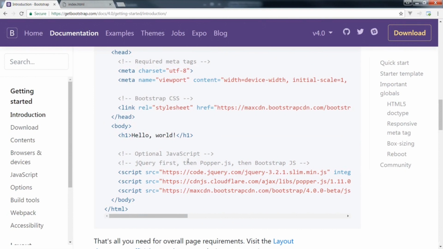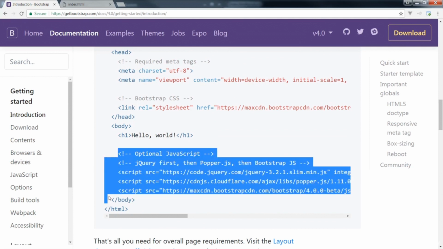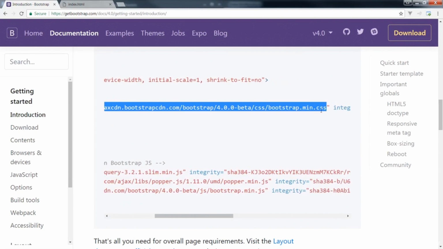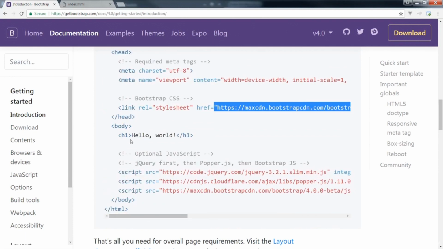And of course, if you're not using any of the JavaScript components in Bootstrap, you don't actually need to include any of the script tags here and the script libraries. So you can skip those as well. The only file that you absolutely need within Bootstrap is the Bootstrap library, and this is a CSS library because Bootstrap is mainly based around CSS. And then of course it's got its jQuery, which is a JavaScript library, so it's got its jQuery components as well within that JavaScript file there.